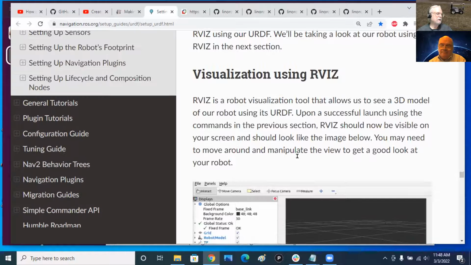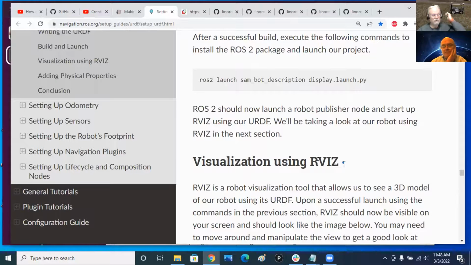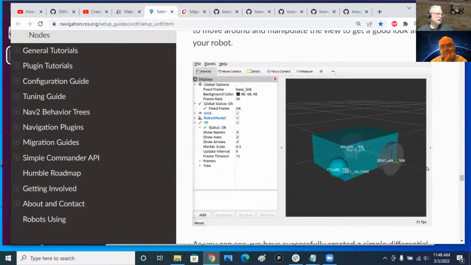So here you say, okay, now he got that built. He's going to pull it up in RViz. And so he's saying, okay, here's what it looks like in RViz. So again, he's got his box. He's got his left wheel and right wheel. Or did he do them? No, this is actually left and right because he put this caster in the front. So his caster is just showing up as a sphere on the screen there.